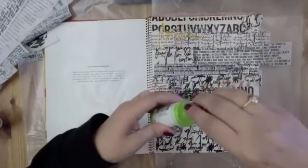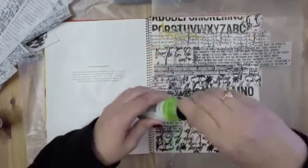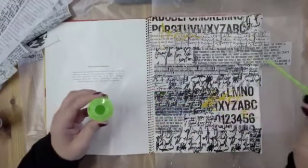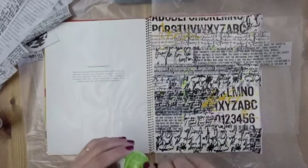And then the colors I had yesterday. I'm just going to take another one that's also seized up. This is the green. Sorry, that was the cheddar color. It's one of my favorites of hers. And this is her lime, and this one is seized up as well. So what I'm going to do is take it out and splatter it. I intentionally chose these bright colors to stand out on top of this black and white background. So it's splattering. This is that moment to get some of that I can't believe what the world is doing today energy. We have a little bit of that going on, don't we?